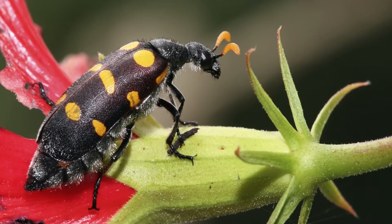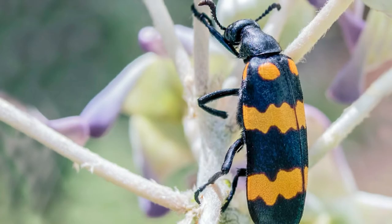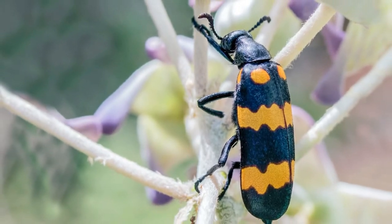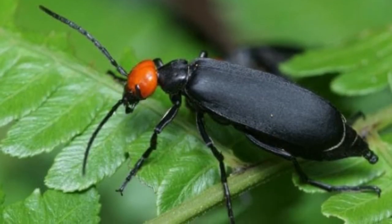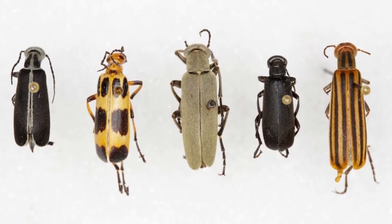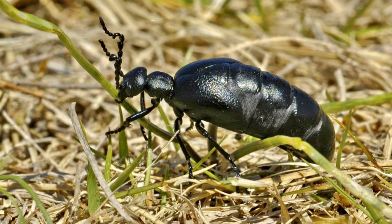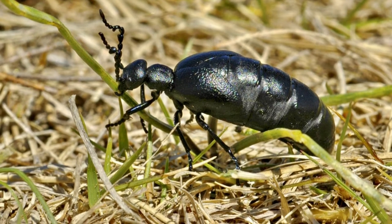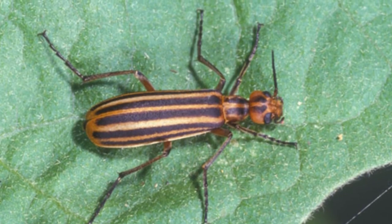She does not provide any parental care, but she may coat the eggs with a bit of her own toxin for additional safety. Once they hatch, the blister beetle has a complex life cycle. It undergoes several larval stages, sometimes up to six or seven, in the winter. They become pupa in the spring and emerge as adults in the early summer. Most species leave behind only a single generation per year. The larva of the blister beetle is sometimes described as parasitoid, because it takes a living host to feed upon until it has enough energy to reach the next stage of its life cycle.